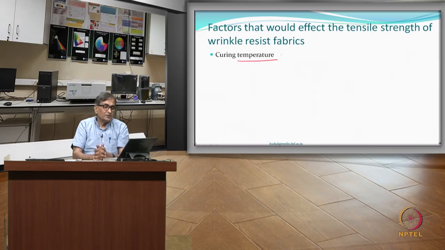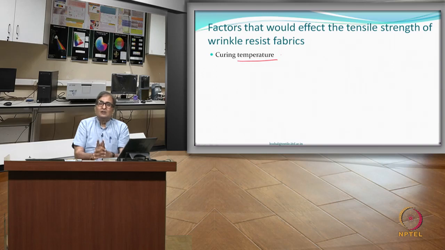What effect could the temperatures have? Have you seen any fabric put in an oven for some time and what happens? See the color. What color do you see after little exposure? It starts becoming a little yellow, then becomes brown. If you do a bad job, then obviously it will become black. Char. But obviously we are not going to that kind of temperatures in that kind of time.